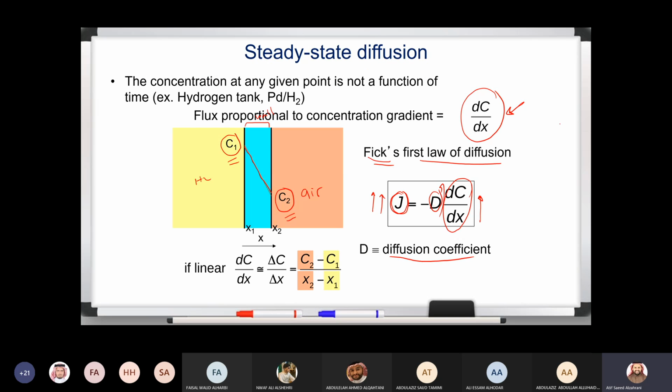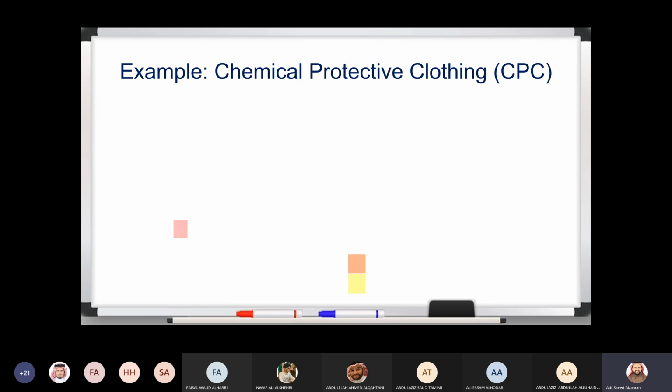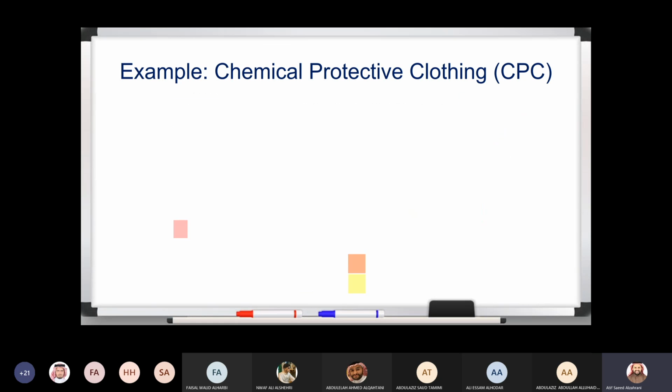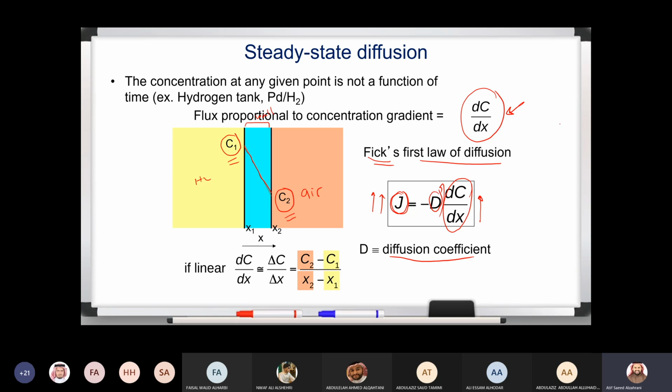Since I stopped right here at the first section, I don't want to go ahead with solving the example. This is a situation that always happens, that the first section takes much more time than your section. So I don't want to go into the example since I haven't covered it in the first section, and I want you all to be on the same pace. Any questions? Okay, hopefully it's clear.